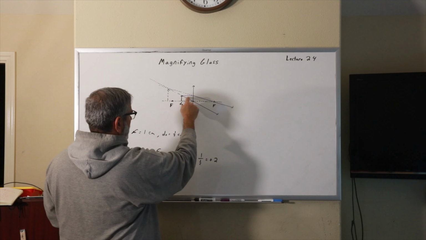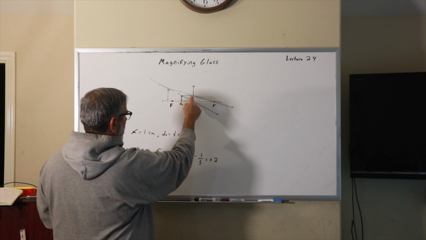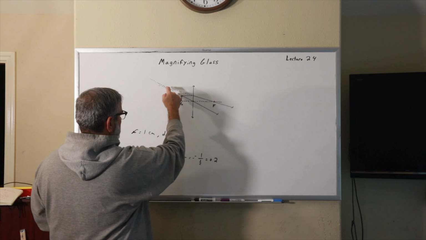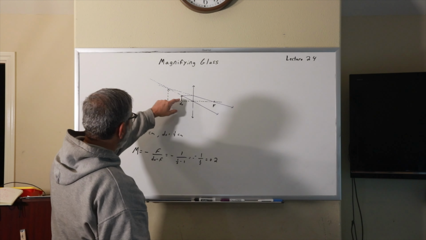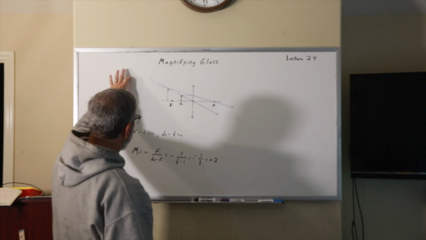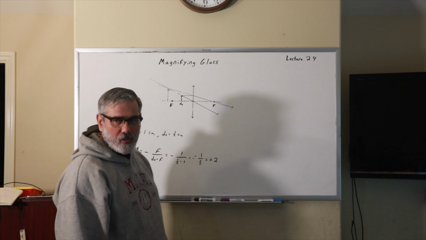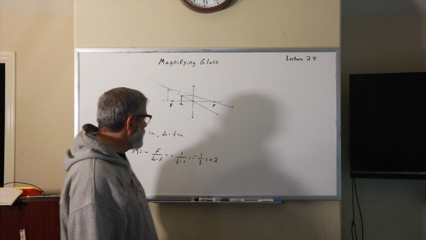Whereas this ray is going to be virtually the same, right? If I move this back, the parallel ray is still going to hit right here, so this ray is not going to change. What is going to change is where they cross. It's going to move the crossing back farther, which means it's going to cross at a higher point, which means the magnification is probably going to go up. But let's just try it out.